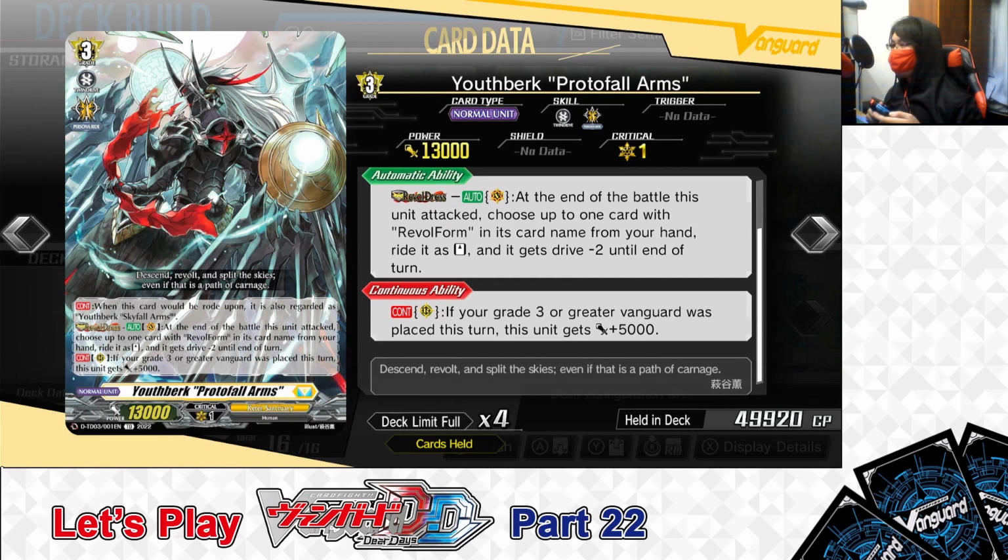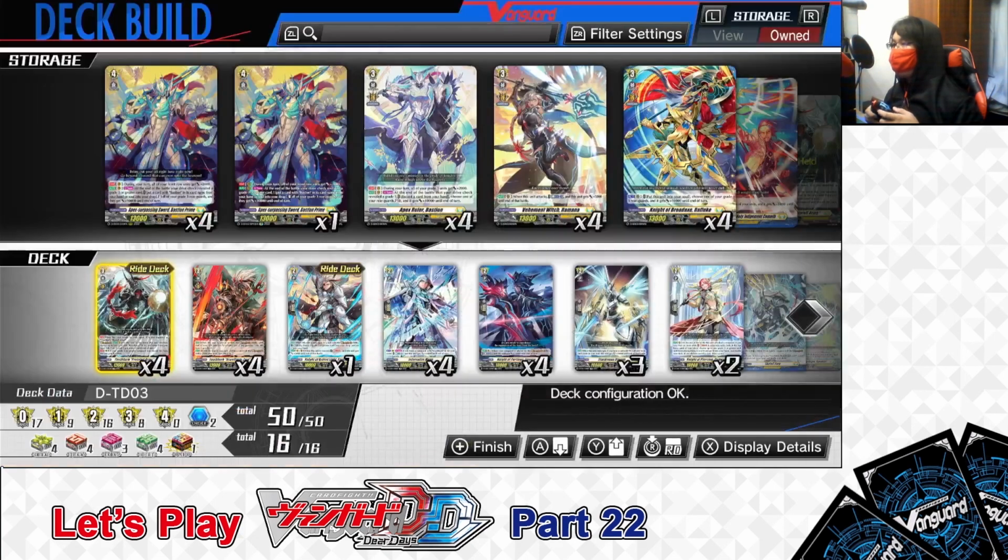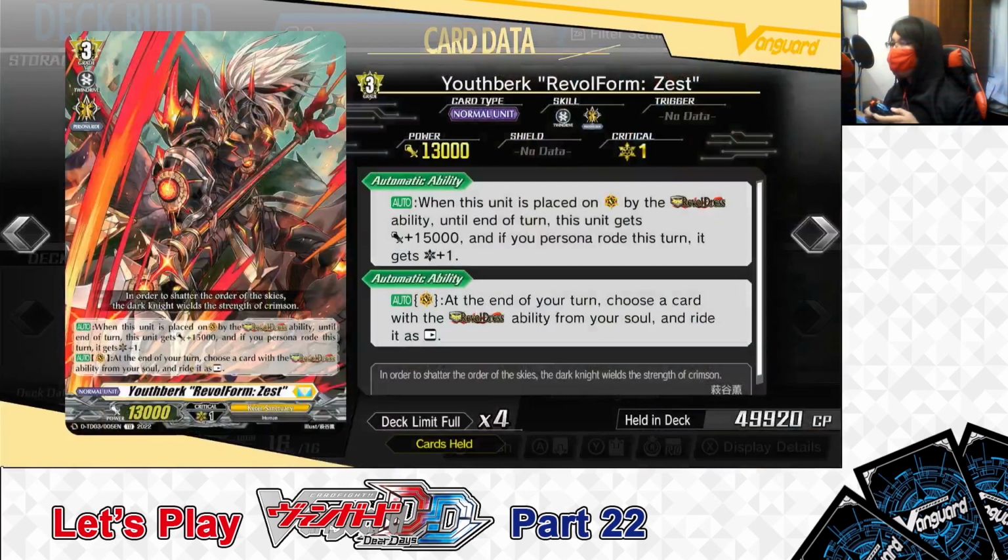And the third skill, if you have Protocol Arms in your rear guard, when you place a Grade 3 or greater Vanguard on your Vanguard circle, the rear guard Protocol Arms gets plus 5,000 power. So with this third skill, your rear guard Protocol Arms can serve as an 18,000 point attacker all by itself. So for Youth Perk Protocol Arms, we got 4 in the deck, 1 to ride deck, leaving it that way. Next up, the Grade 3 Youth Perk Rebel Form Zest.